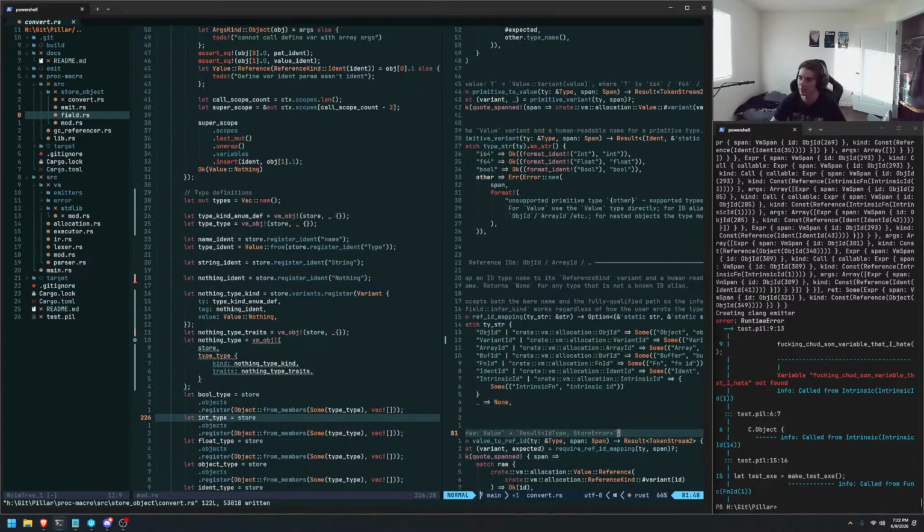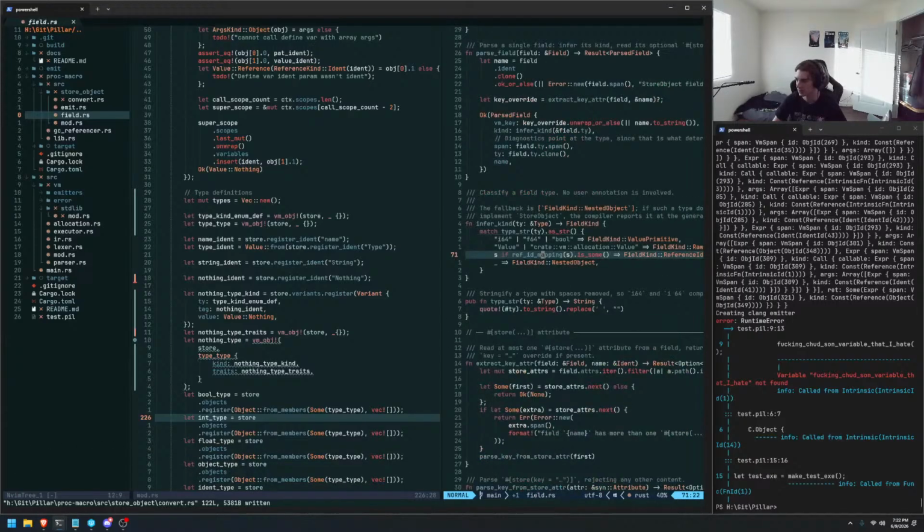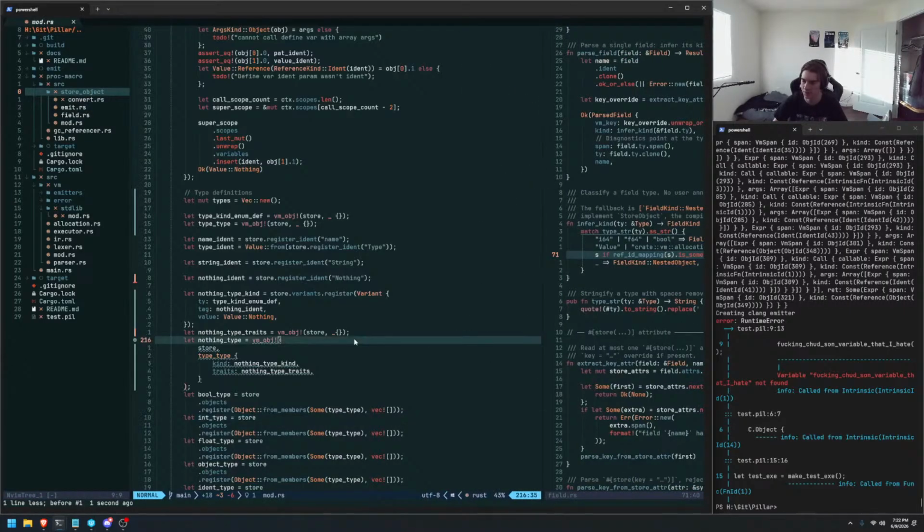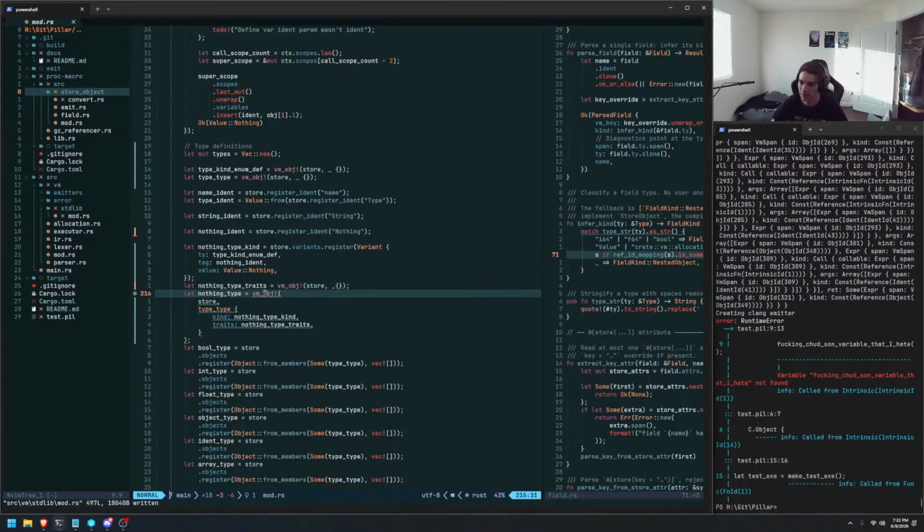There we go. And now the macro should be able to properly handle it. The variants are a native type of the runtime. Might take a hot minute for it to update.